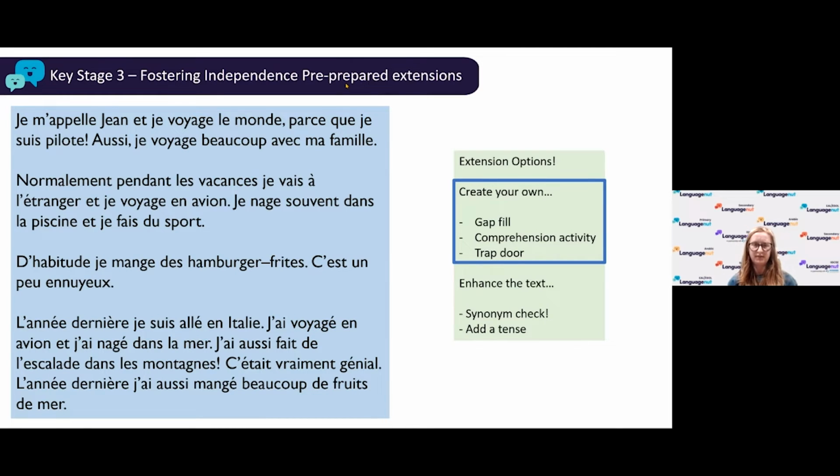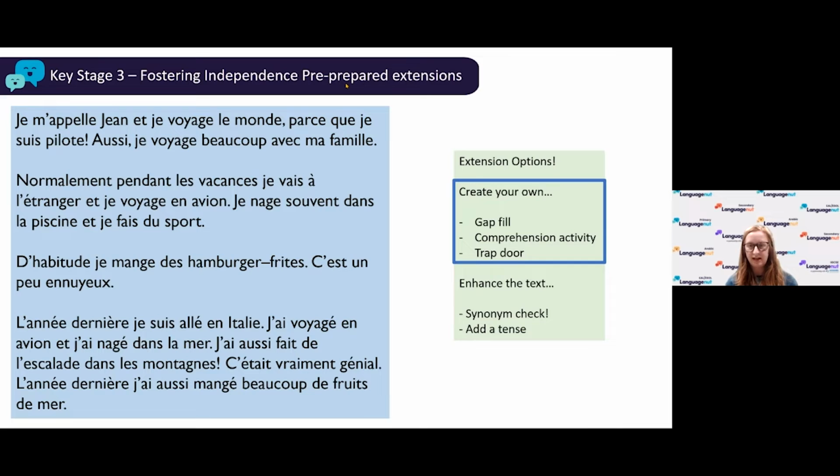And so when we have an activity like this, where they might be able to go through the comprehension really, really quickly because they're not finding it too challenging, what they'd then do once they'd finished would be to pick an extension. So there'd be two types of extension. One is to create an activity using the base text, and another is an activity that would enhance the text, so more writing based.